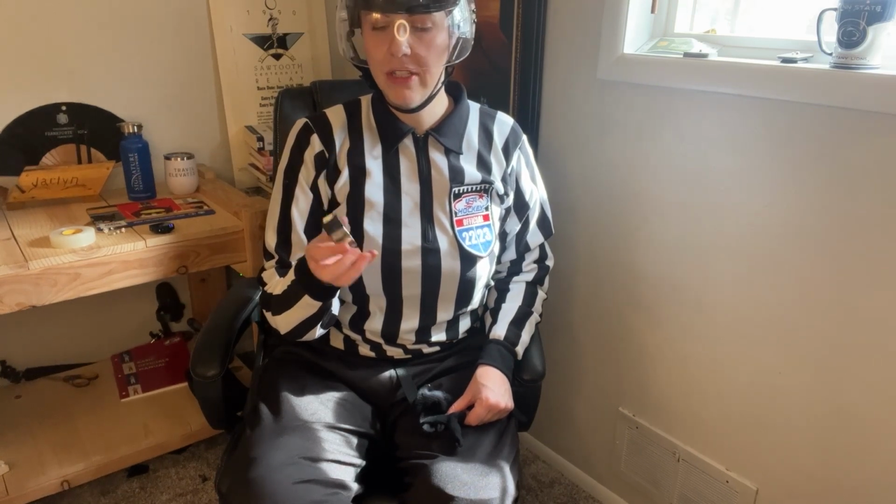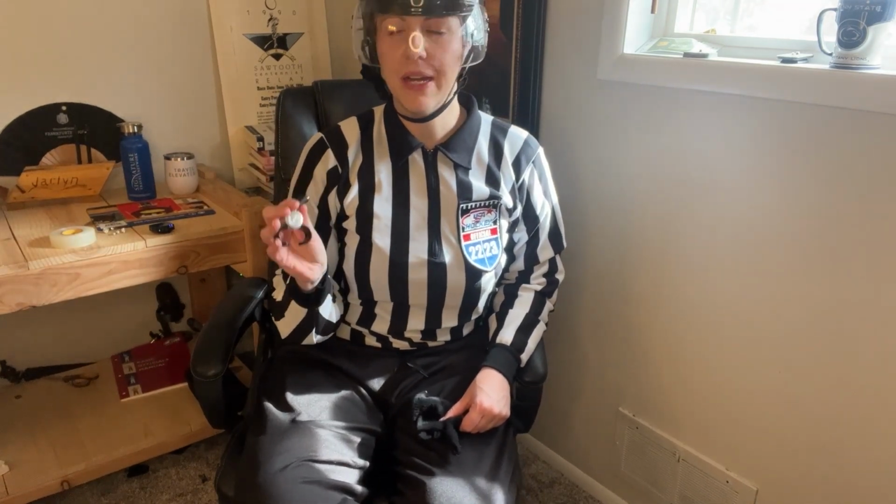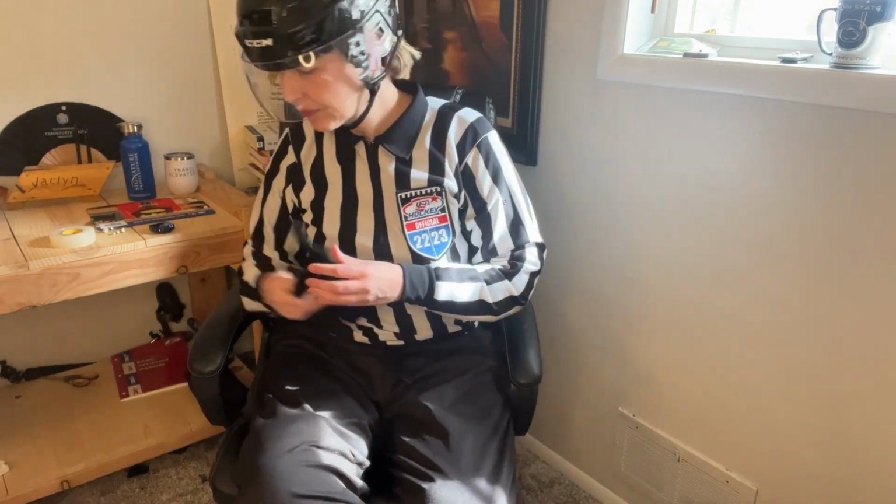And then a whistle. Our local hockey store only sells the plastic ones for some reason, so I had to order this online. I would recommend having 2 or 3 whistles minimum with you at any given time because they stop working, you lose them, things like that. So make sure you have a whistle. That's kind of the most important part.